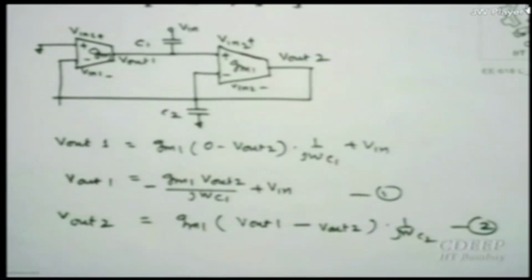Is that clear? I repeat, substitute V out 1 here and then collect the term for V out 2, and on the other side we leave the term for Vn. V out 2 by Vn is the transfer function. Many times books do not solve it, so sometimes I have a doubt whether they are okay or not. So I solve and check whether things are okay, and luckily they are always right. Once I wrote to Rosalie about some mistakes, which they have corrected in the newer versions.